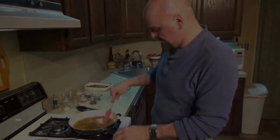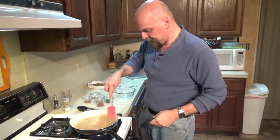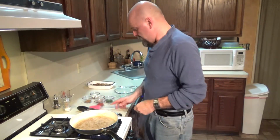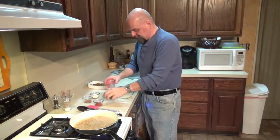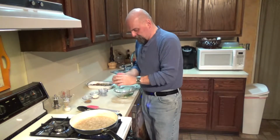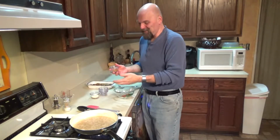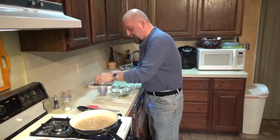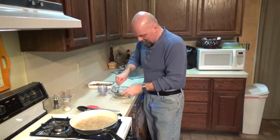Okay, and while our sauce here is reducing and thickening up a little bit, we're going to make our breadcrumb topping. So it's breadcrumbs, parsley, paprika, or paprika, if you want to say it fancy. Just kidding. Old Bay seasoning and Parmesan cheese. Okay, we're just going to mix that together.